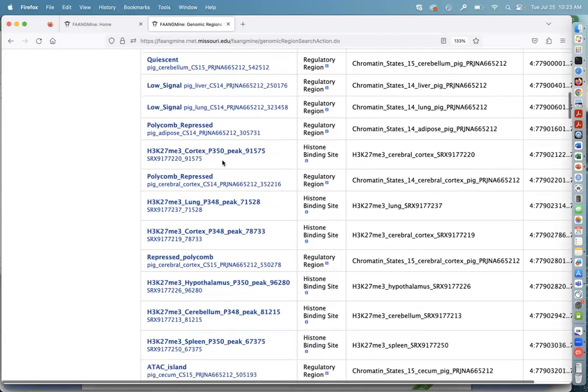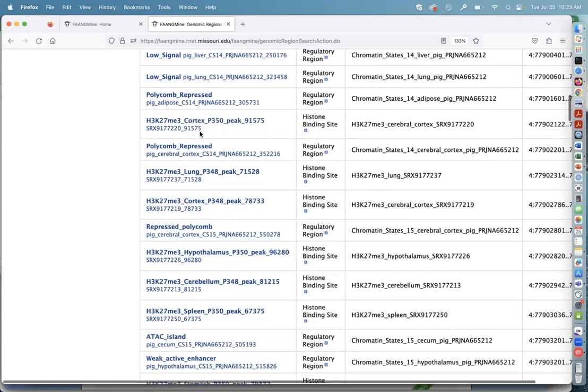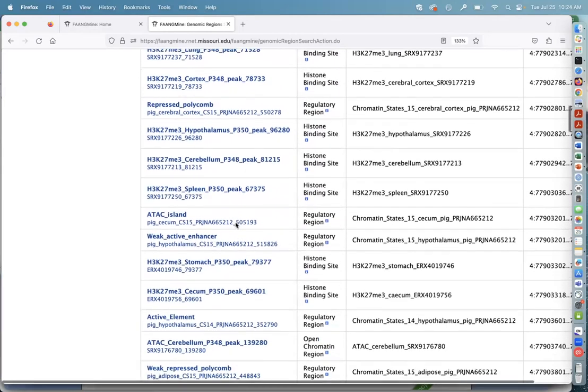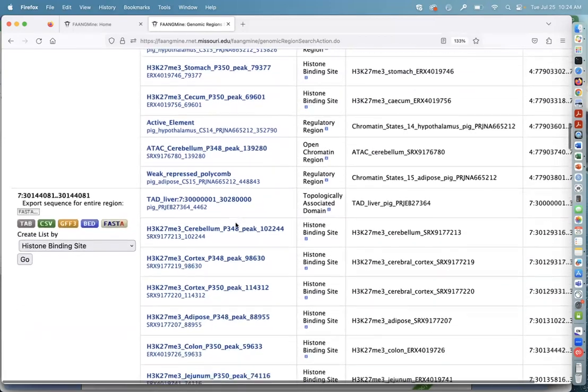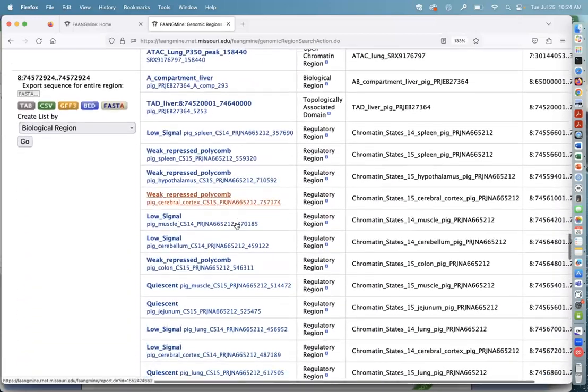Here you can see some histone marks that we named with these kind of long names that give a lot of information: the ChIP antibody, the tissue, an individual name, and then the peak ID that came from the bed file. But then there's also another unique identifier that includes the experiment ID and a numerical identifier to make sure it's unique. So there are all the results for these 4 different SNPs that we entered, and this is really a lot of data.